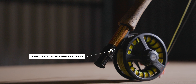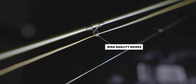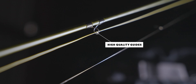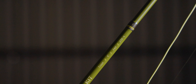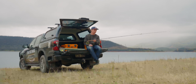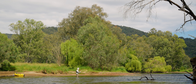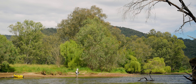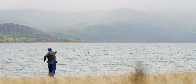As far as components go, it comes with an anodised aluminium reel seat for a durable, long-lasting rod, super high-quality stripping and snake guides for easy line shooting and retrieval, and a smooth medium-fast action — perfect for beginners all the way up to advanced anglers. It says 5-weight on the blank, but I'd probably put it at 5.5, maybe even a 6-weight. That extra backbone gives it the power to throw bigger flies and bigger rigs — anything from tiny dry flies up to big streamers. I've got two streamers on this rig today.